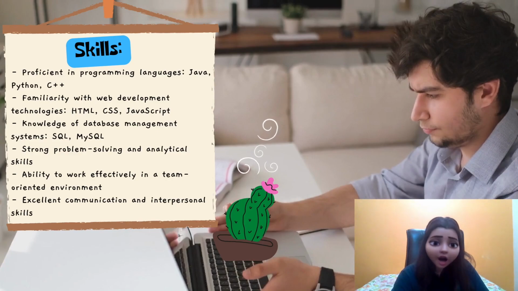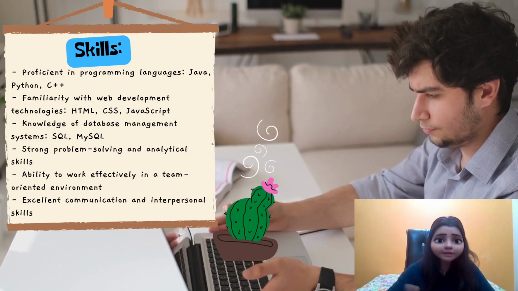If you mention things like strong problem solving skills, an ability to work in a team and so on, or excellent communication, it's going to make very clear what different skills you already have. This is the only thing any interviewer wants, and at the same time, in an actual interview you are going to be evaluated on the same thing. So don't just mention anything and everything which you don't know.